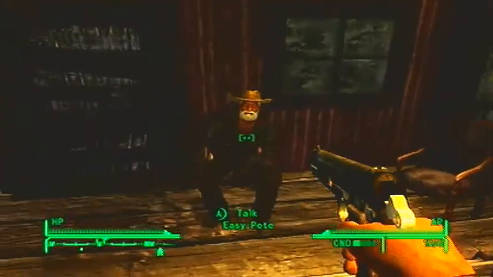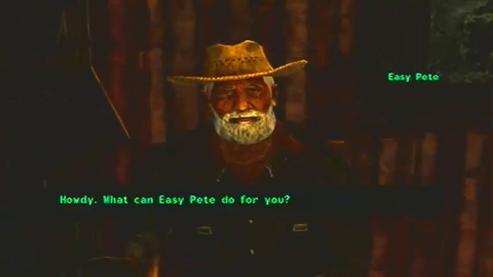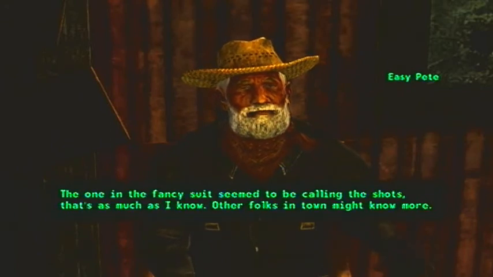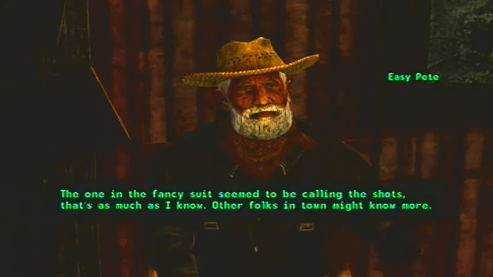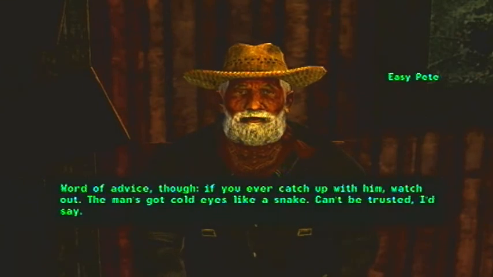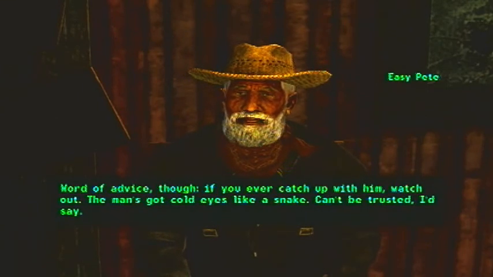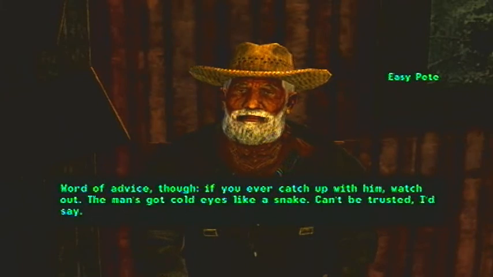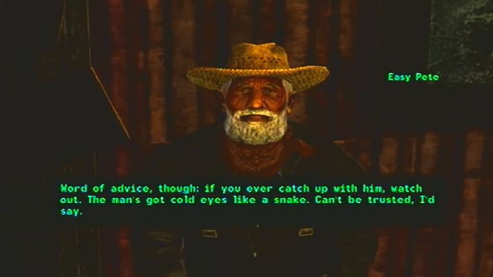There's Easy Pete. We can talk to him. Howdy. The one in the fancy suit seems to be calling the shots. That's as much as I know. Other folks in town might know more. Word of advice, though, if you ever catch up with him, watch out. The man's got cold eyes like a snake. Can't be trusted, I'd say.